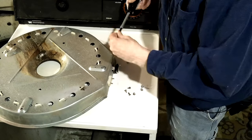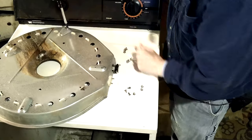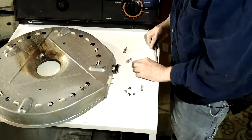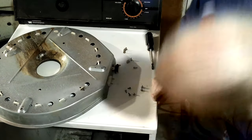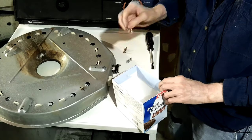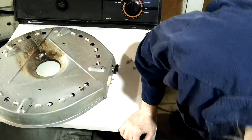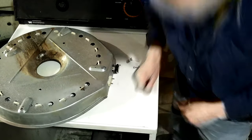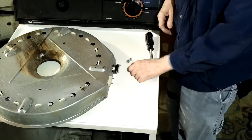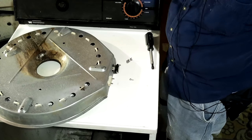Let's try another one of these in a different hole. No, that's the one. They just go and they're kind of tight. Okay. These littler ones, I don't know where they go yet, but those three big ones, I don't remember where they go either. It may be that they're the door ones, and one of them goes in that door switch. I think the door switch only has one screw. I'm not sure.